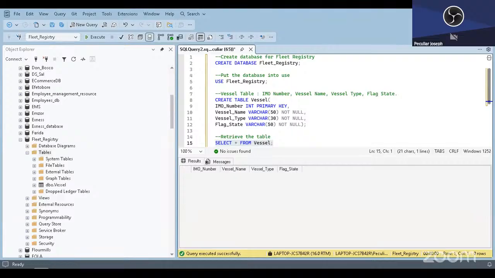I created the structure, specifying the columns inside the table, the data types each column is going to carry, and the constraints. After that, I confirmed that this table is inside the fleet registry database I want it to be in. After confirming that, I retrieved the table to see it. That's what I just did.